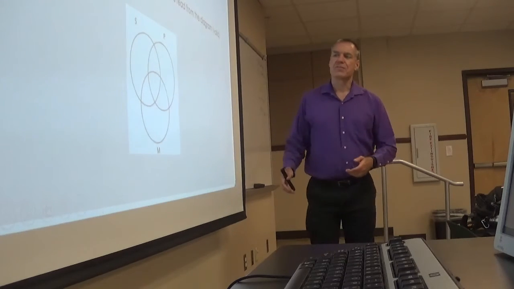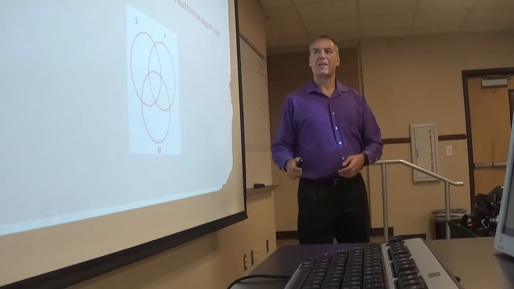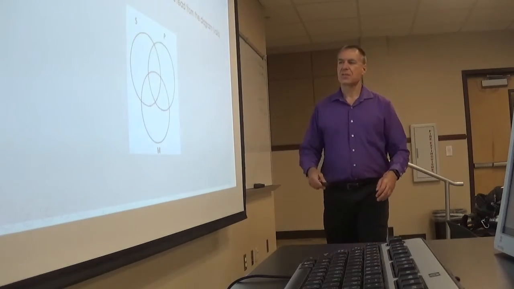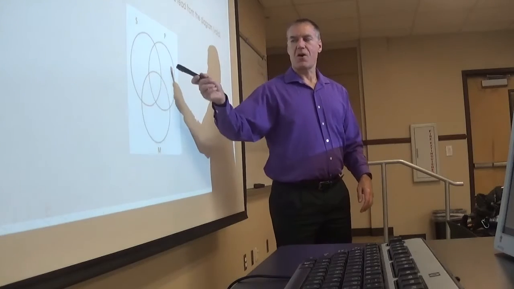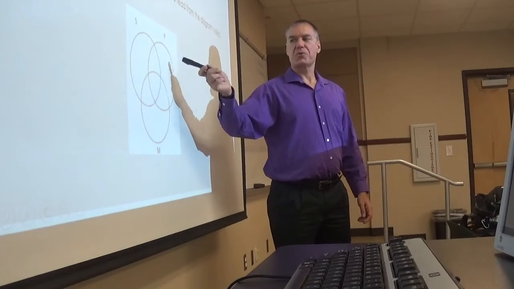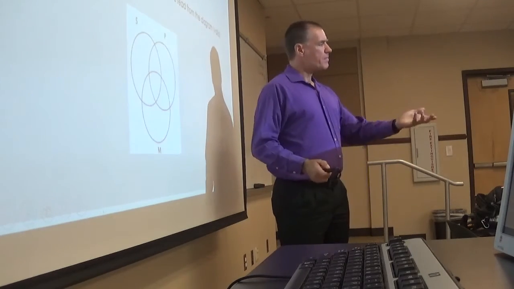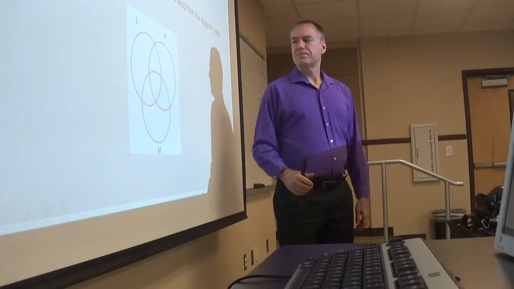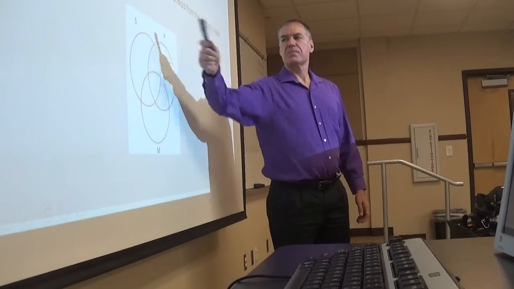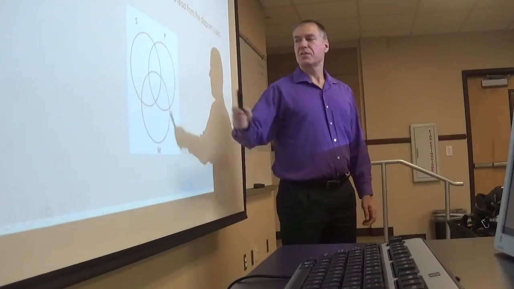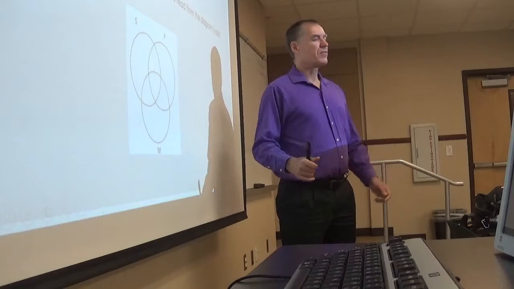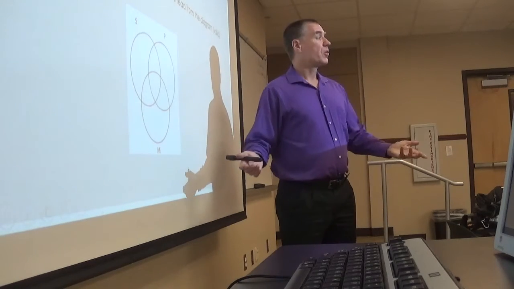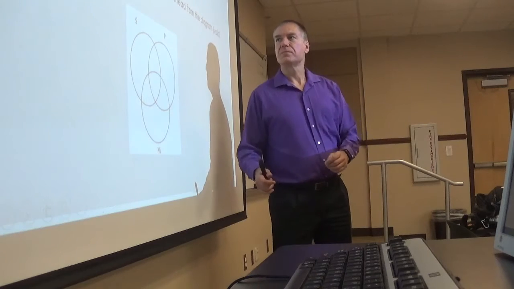But for whatever reason, philosophers embrace the Venn diagram. So the standard Venn diagram looks like this. It's our old friends, the two circles, the S circle and the P circle, but with an addition. We now have a third circle, the M circle, upon there. And of course, the S term is the subject of the conclusion, the P term is the predicate of the conclusion, and the M term is the middle term, the one that doesn't occur in the conclusion.